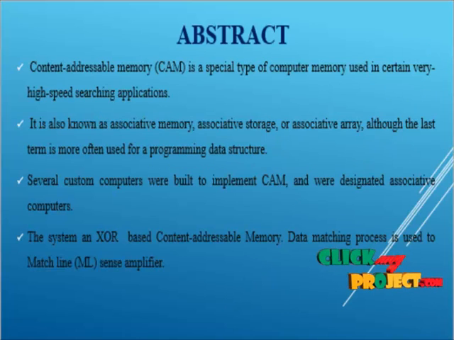Now we are going to discuss our product abstract. A content addressable memory can comprise memory elements usually built with the 6T SRAM cell and circuit to compare the search bit against the stored bit. We implement the NOR and NAND type of MLs, the two basic types in our product.